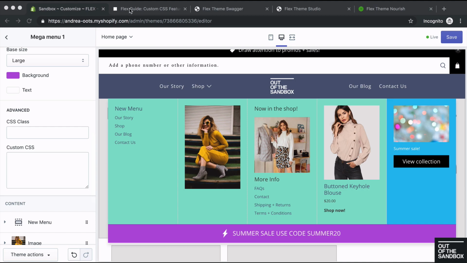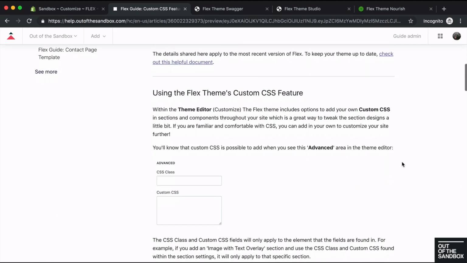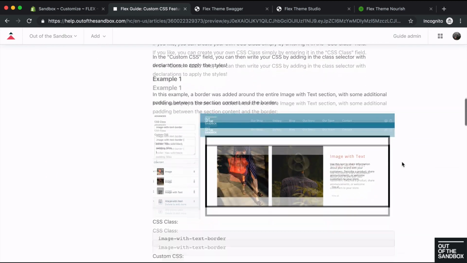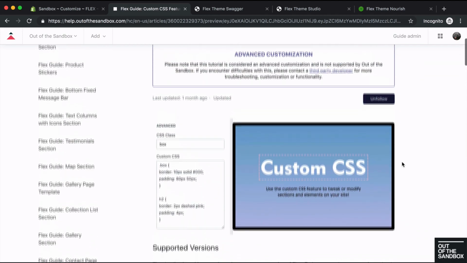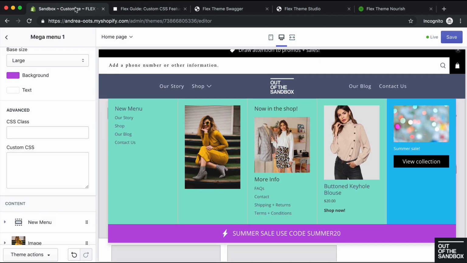We have a document in our help center that gives an overview of the custom CSS feature and how to use it and more details about it. So I suggest checking that out. I'll link to it in the description for this video below. However, let's just give it a whirl. Create a brand new CSS class here. And let's add some custom CSS for this.